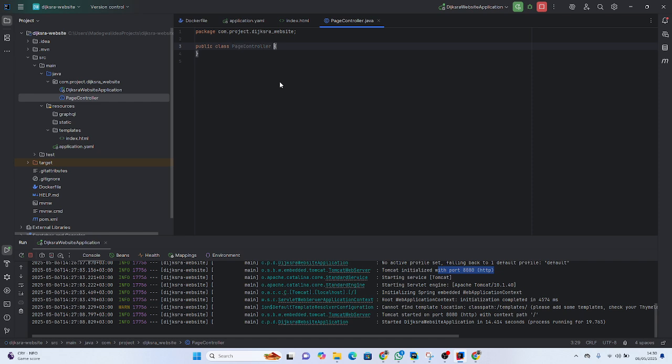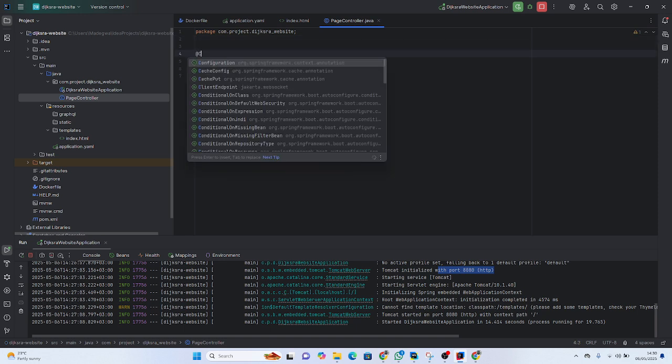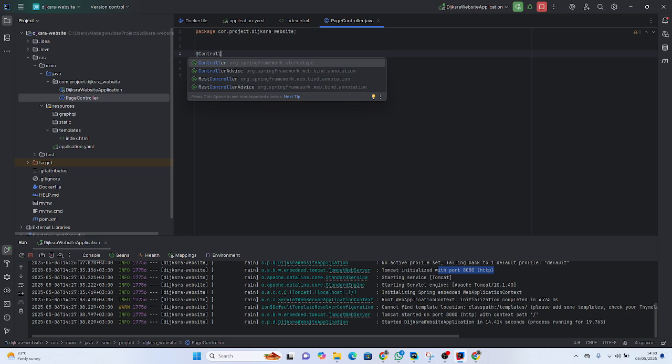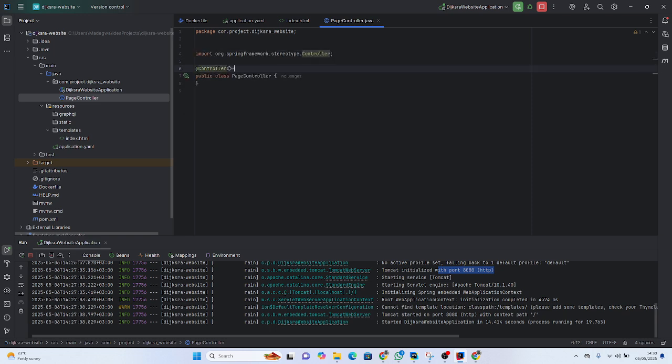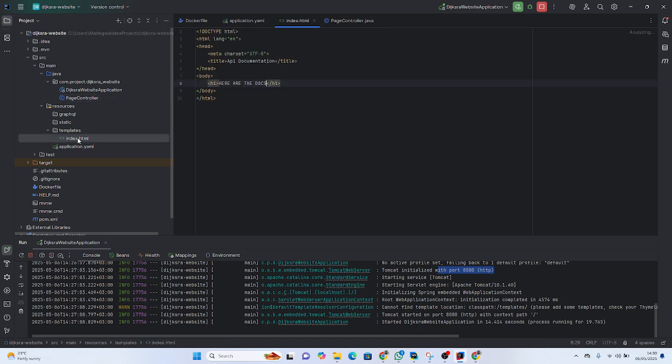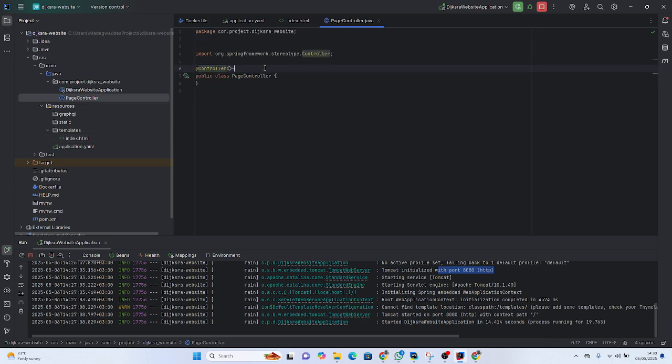So why did I make that endpoint? I want to have a controller class. What the controller basically does is route all APIs for the front end pages. So I have an index.html. If I need to see this page, I'm going to need the page controller to show me.